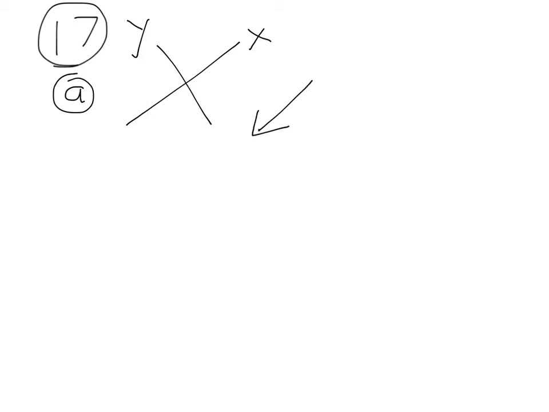The key to answering question number 17 is understanding that you need to tilt the axis so that the x-axis is along the slope and the y-axis is coming out of the slope. In that case, the acceleration will be down the hill, and so we know that the net force will have to be down the hill as well.